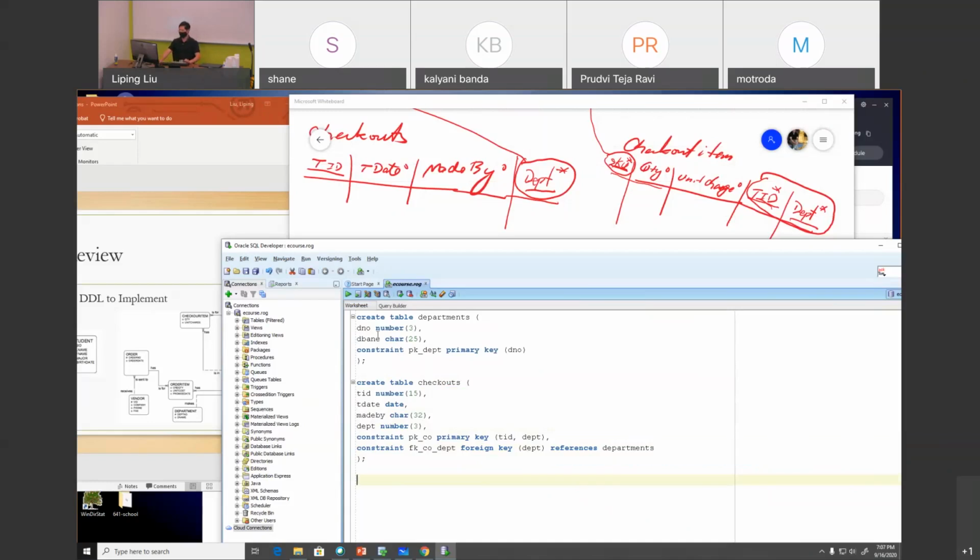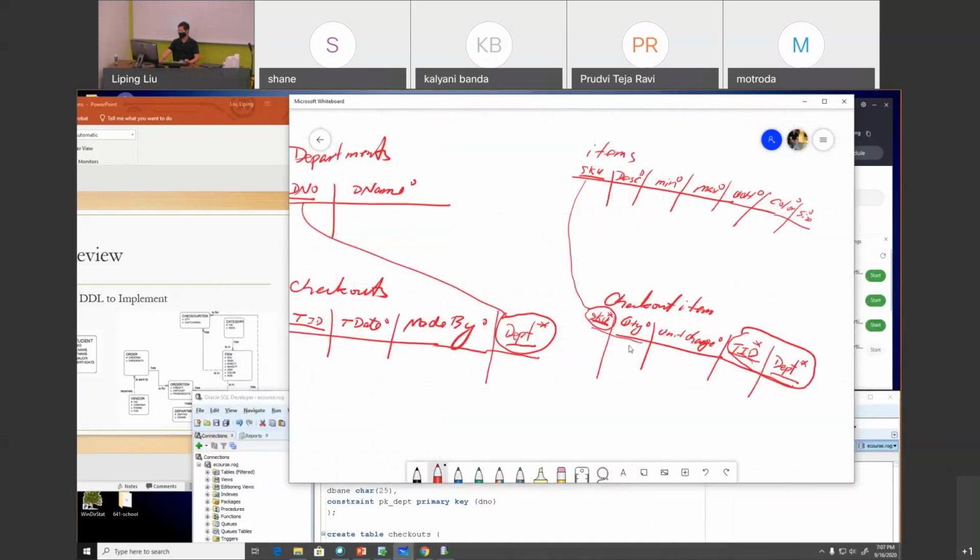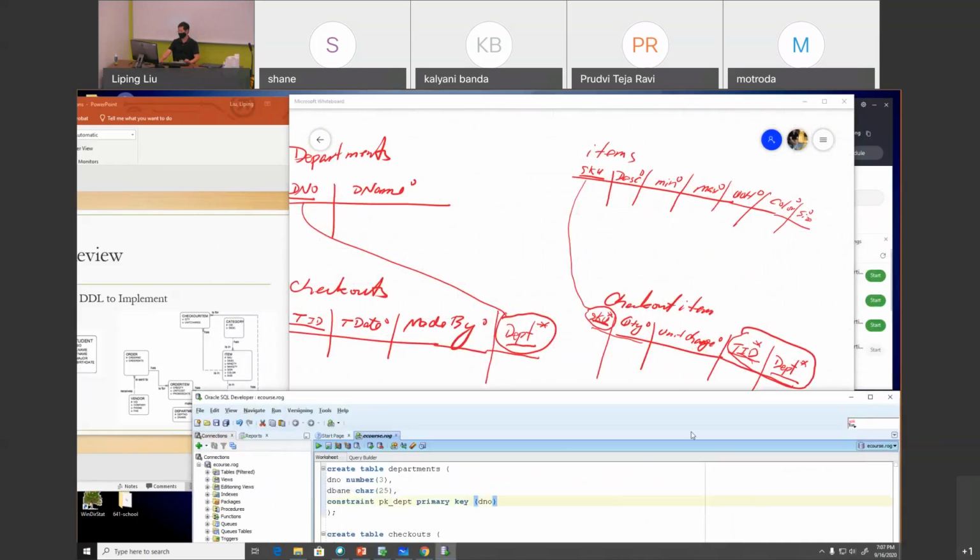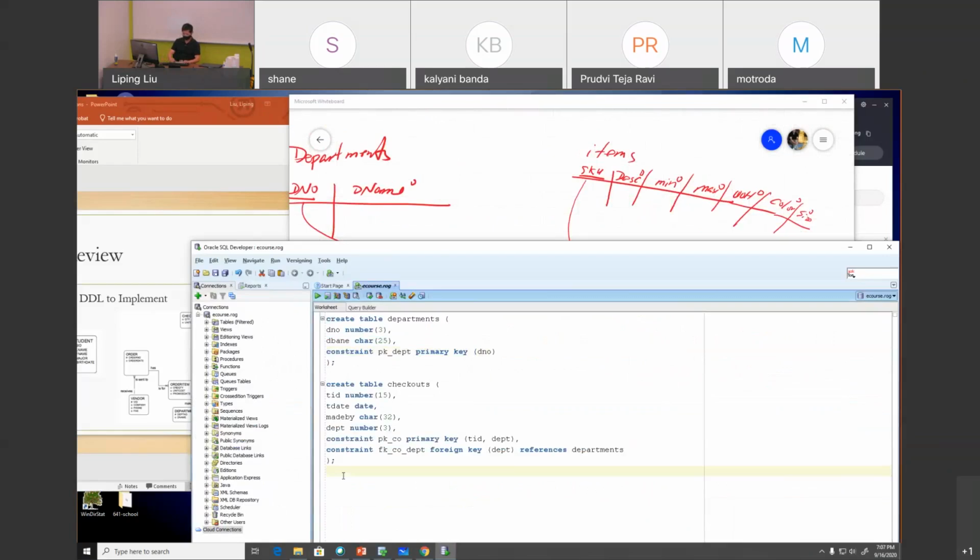And now let's do items. We have to do items before we can do this one. Create table items. Items have SKU. That would typically be char, let's say 14 letters.